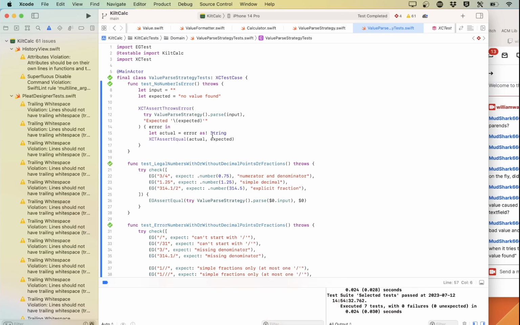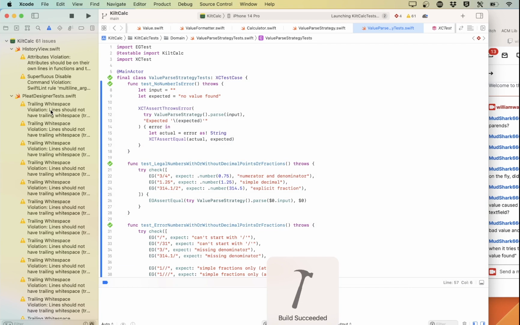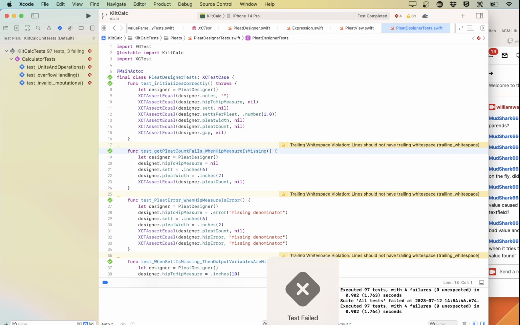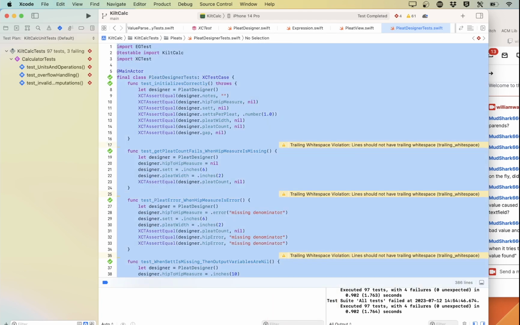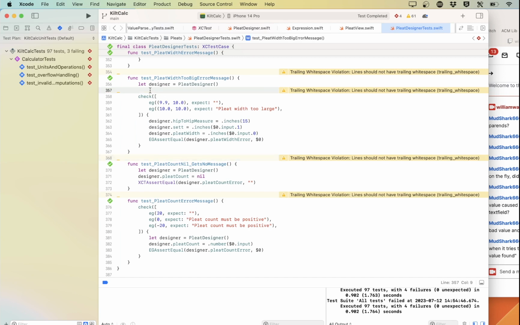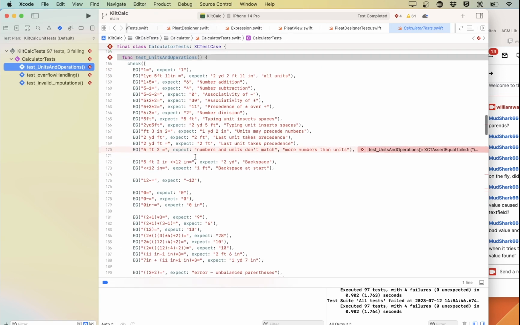Oh, all right. Now, we still have other errors. I'm still bugged by this. Why this thing puts blank spaces in is beyond me. I don't know. Okay. Another day's problem.